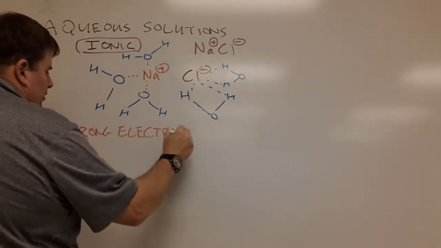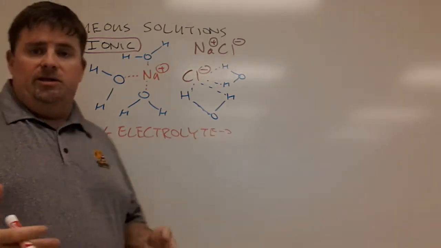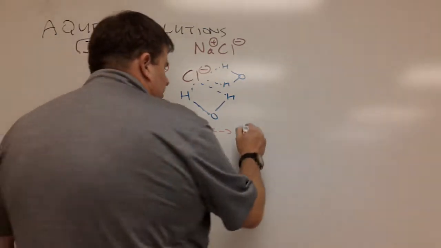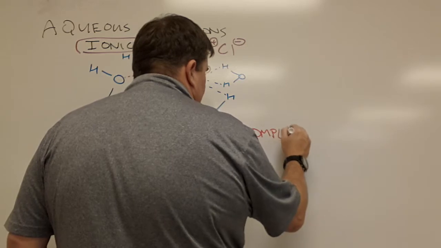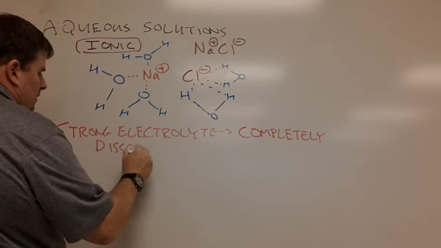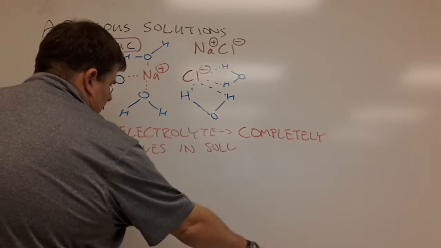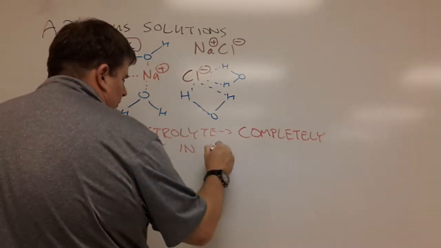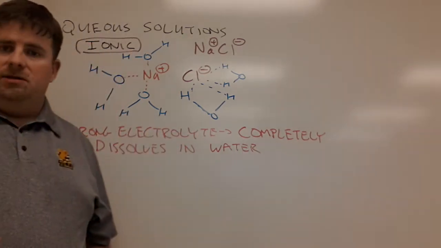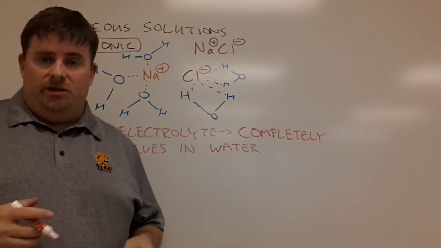To use nerdy terms, a strong electrolyte is going to completely dissolve when it hits water, up to the point where water is saturated. So this completely dissolves in the solvent. And actually, because we're talking about electrolytes, we're going to be talking about in water, okay? Now, one thing you should know about these electrolytes is that when they're strong, generally they're also going to increase the conductivity of water.